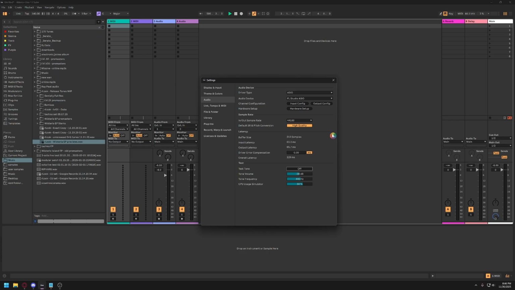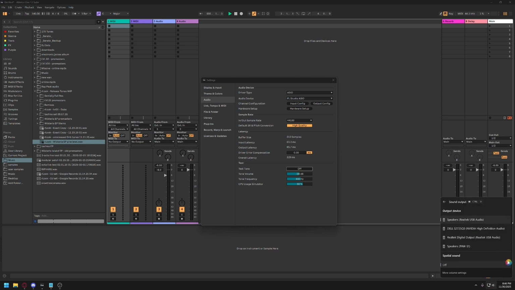Otherwise, if it's just not working for you, listen to the stream, and you can select 2 different sources for audio. You could use your one source here in Ableton, and then down in the sound settings here in Windows, you could select a different source, like the speakers of your monitor, or a Bluetooth speaker, whatever you got, just so that you can listen to the 2 sources, the stream and your Ableton at the same time.